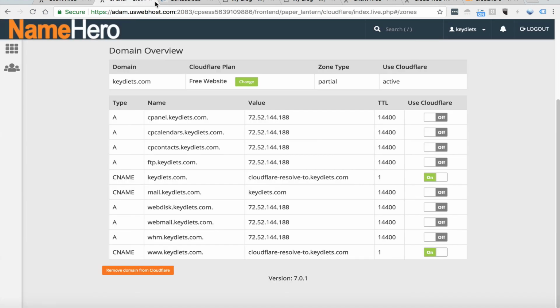It's really as simple as sign up for the account, making sure the name servers are correct, use www, and then you're off to the races. If your site does not currently use www, then you need to go modify it so it does. If you have any questions, feel free to let us know. Cloudflare Railgun will accelerate your site up to 200% just by moving to NameHero, especially if you're coming from HostGator or Bluehost. You're already going to see up to a 500 to 600% increase. So using Cloudflare is that cherry on top to help you really accelerate your site.